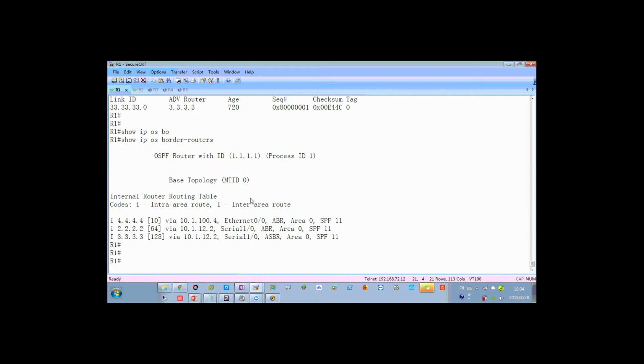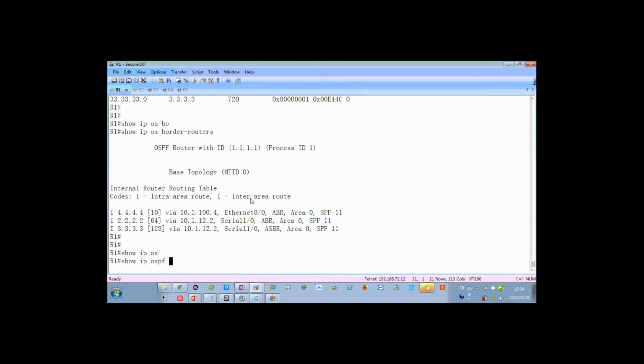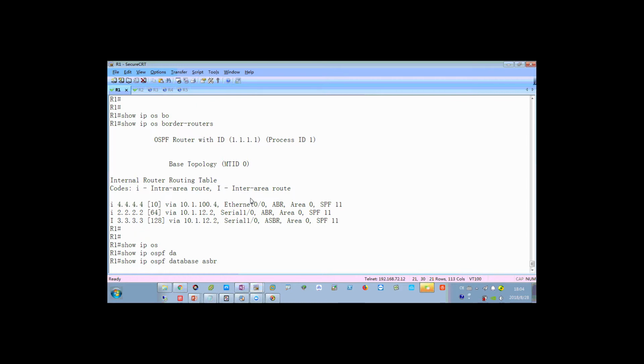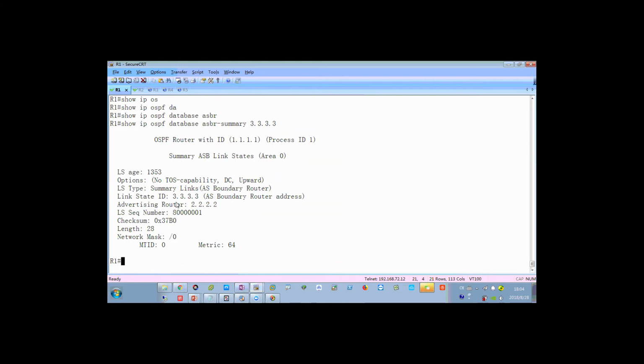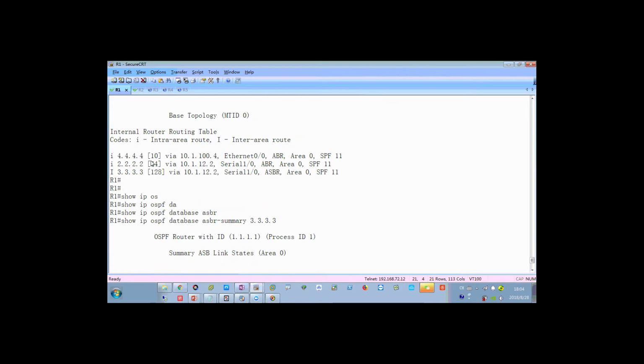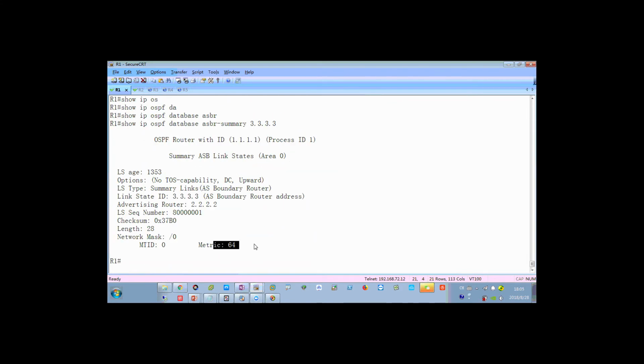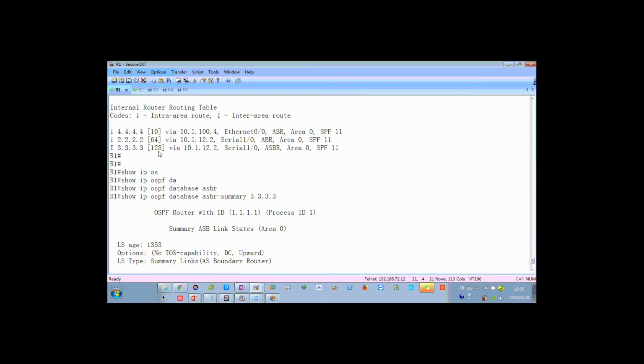Why? Because in show ip ospf database asbr-summary 3.3.3.3 you can see R2 to R3, the distance is 64. So 64 plus 64 equals 128, right?